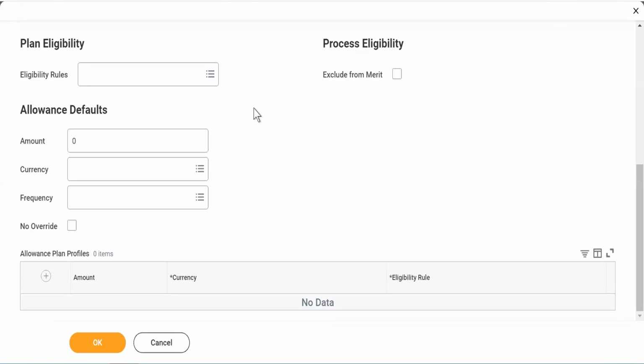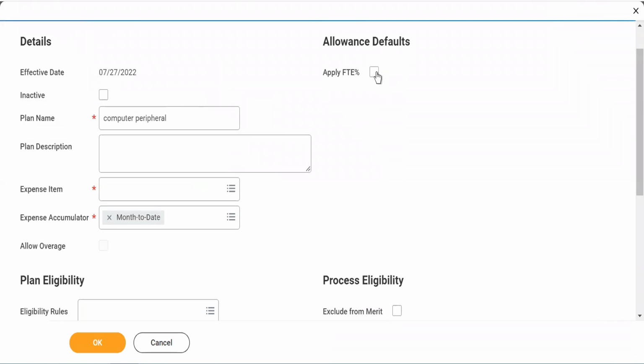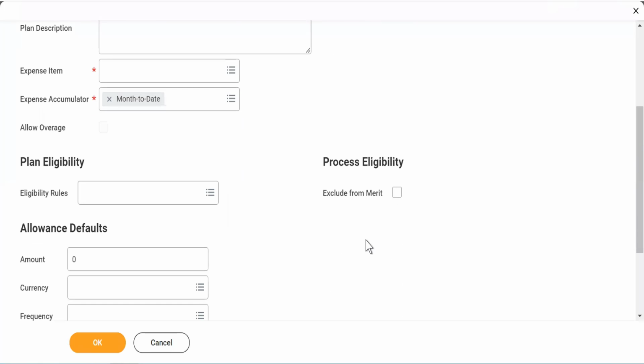Yes. Okay. Then you see, you want to give it to your full-time employees. So generally, all these things are even given to the company's consultants also. Because of company reasons they are traveling, or because of company issues their laptop is broken or the mouse is not working, then how will they work? So even if they have bought it, they will get the reimbursement from the organization. And then you see this option, exclude from merit. In this case, we should check this.